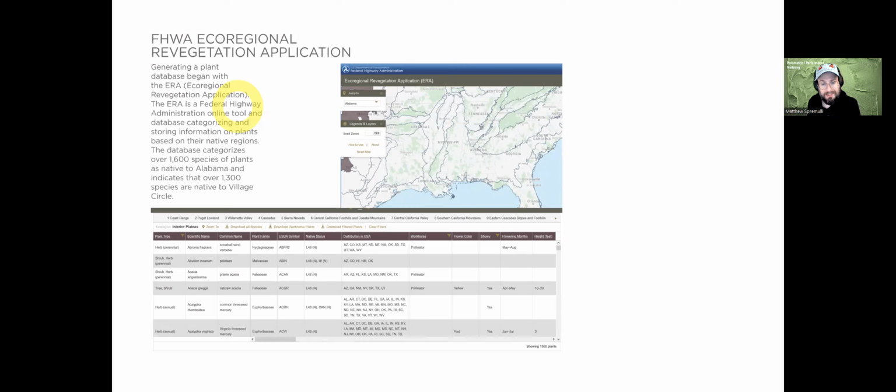But from the LandKit, PlantKit perspective, keep in mind that they reference this like it's easy peasy and it's great, and it really is, but only for the US. So there's no Canadian data.